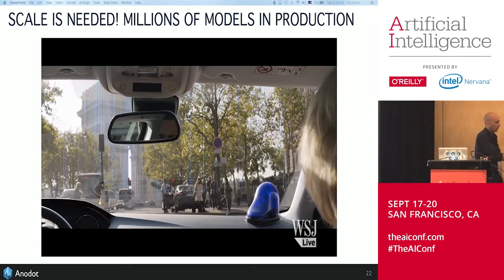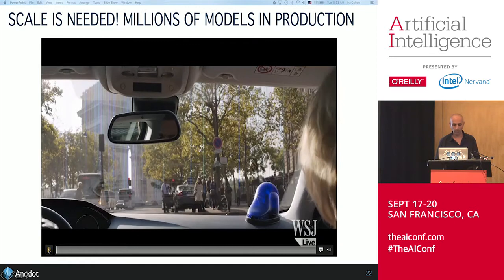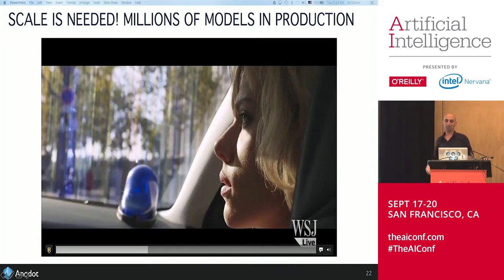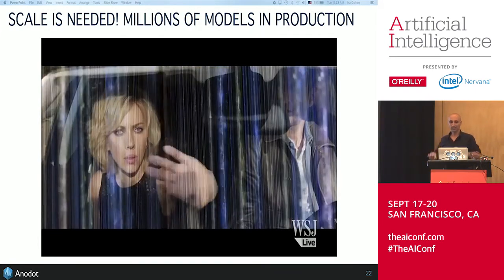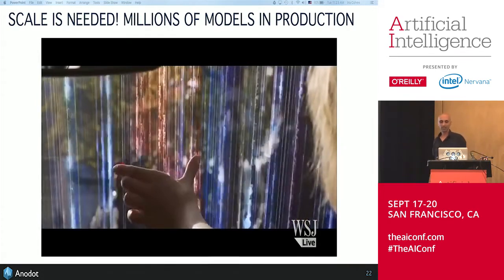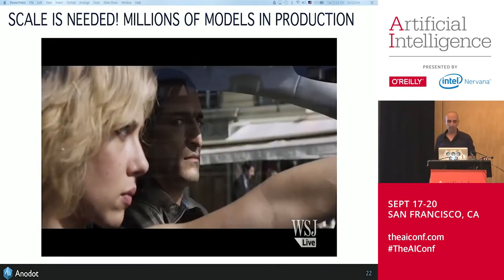if you have just one model out there or very few, then you can track it manually. But if now you have millions of models in production, then it's going to be much, much harder to do that. We all wish that we could be Lucy. I don't know if you've ever seen the movie Lucy, but she gets all these signals and, super cool, she looks at the signals and moves things around and finds what she needs in all this data, right? Reality is not that. Reality is that we can look at very few things at any point in time, and if you're a data science team, you probably don't have time to even look at anything because you're working on the next model and the next problem to solve.